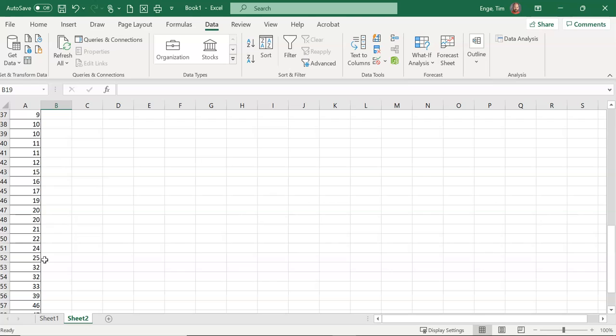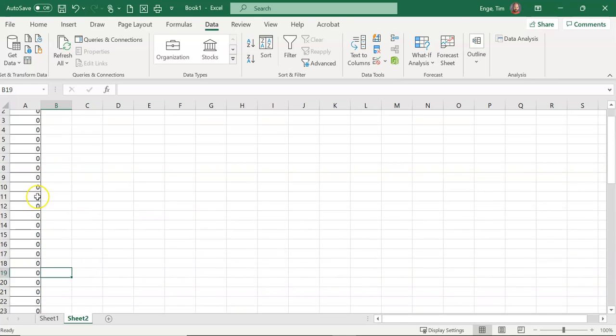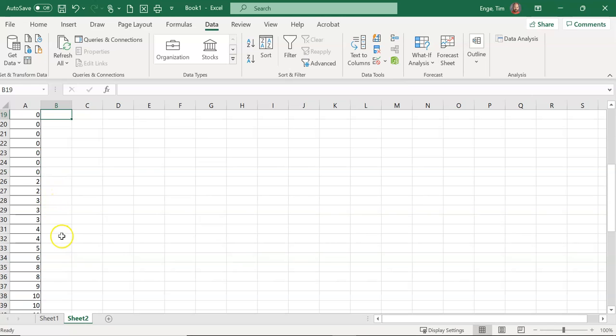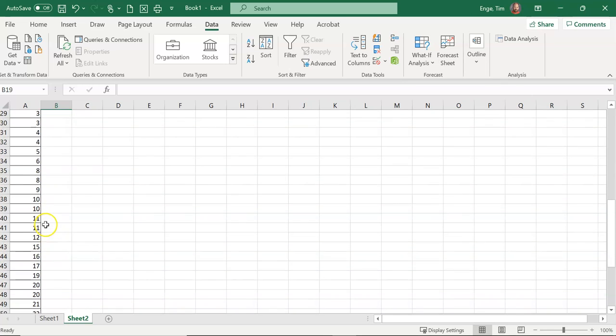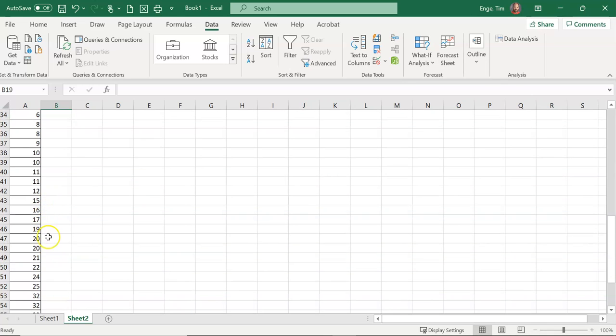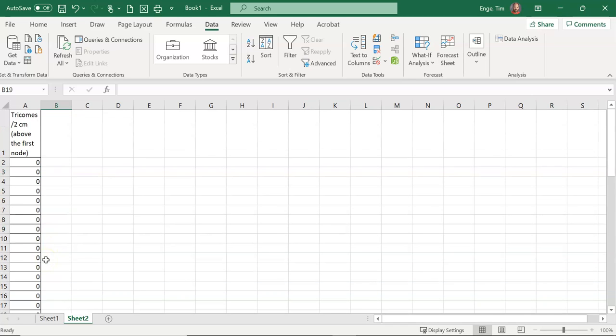So we could say we have all the ones that have 0 trichomes, all the ones that have up to 5, up to 10, or you could do it by 2s, or you could do it by 10s. Looking at this data, I would probably do a 0 pot. Obviously, there's a lot of plants with none. And then I would probably do it by 5s, because everything up to 5, everything up to 10, up to 15, up to 20, up to 25. So I have to make those bins.